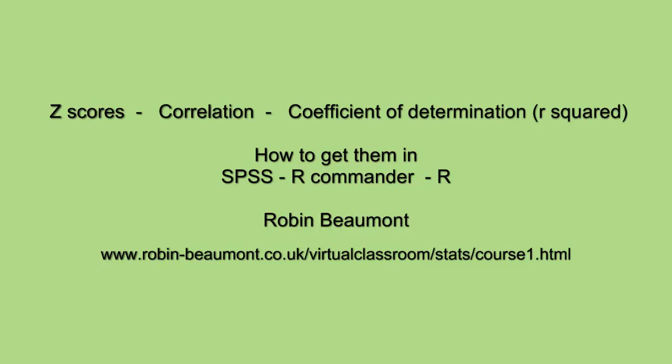Hi, we're going to talk quickly today about z-scores, correlation and coefficient of determination. Basically, we're going to see how to get those in R, SPSS and R Commander. You can find out details of what the output means and how these three values relate to one another by going to the website listed below.